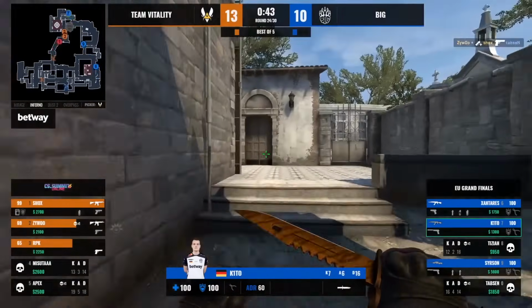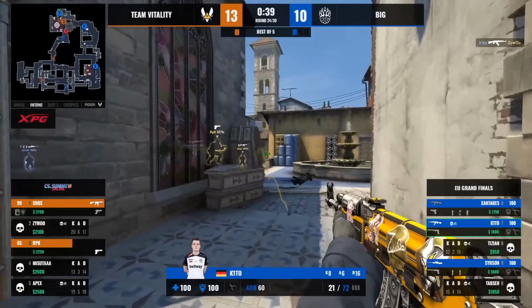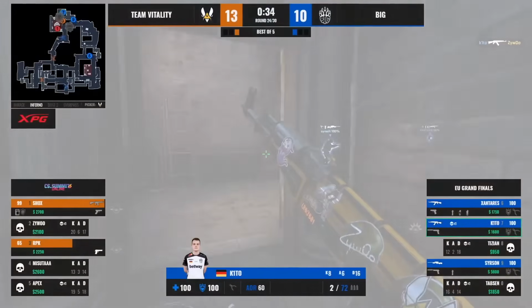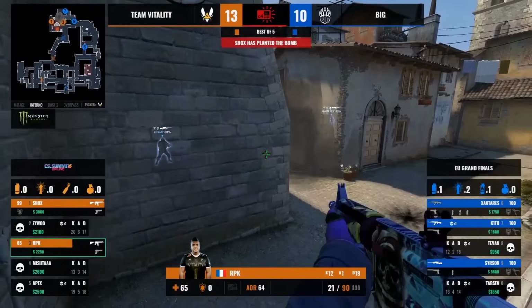Now they've got 2 rifles. Oh dear. 3 versus 3. They picked the right site. Who knows what could happen? Keto really has to keep his health up here. The smoke to create space. You've got to be careful about spraying so close to a smoke like that. If they respond, it's not going to be healthy for you.